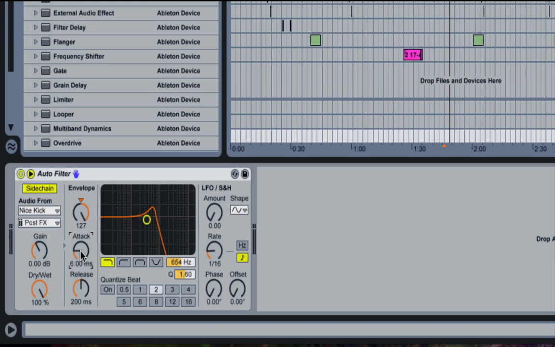options is attack and release. And essentially all that does is it tells it how long after the kick comes in to open it and how long after the kick finishes to shut it, or how long after it opens to shut again. So if I turn the attack down to 0.1 milliseconds, it means it pretty much opens straight away. Where it was 6 milliseconds, it means after 6 milliseconds, which we can't really define because we're not quick enough. So at 6 milliseconds, after that it will open and then shut again.